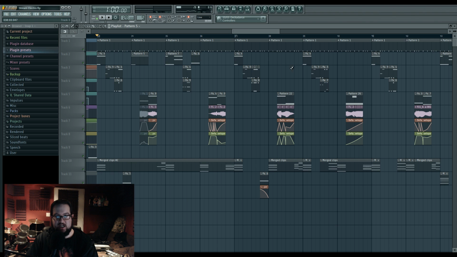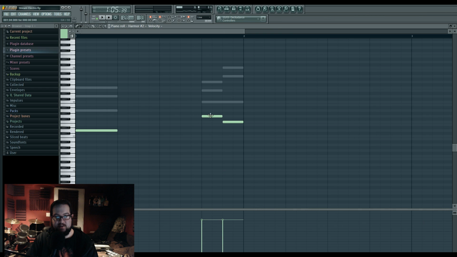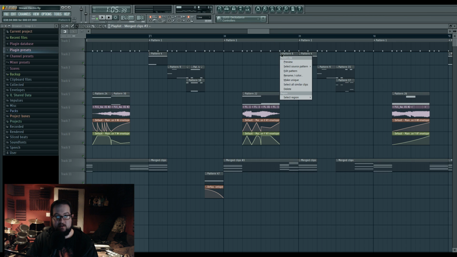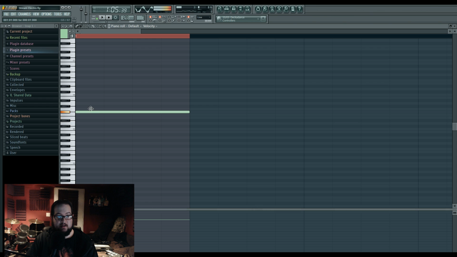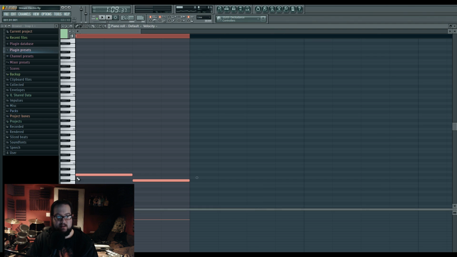I gotta put that chuggy thing back in here somewhere. Actually, I think what I might do is layer this over where there would be bass here. So what's that? That's G and F. Maybe? Let's do lower. Wow.